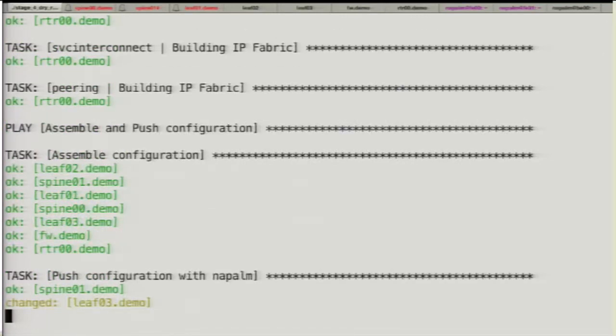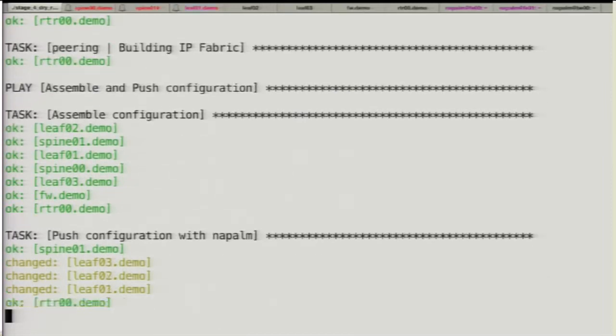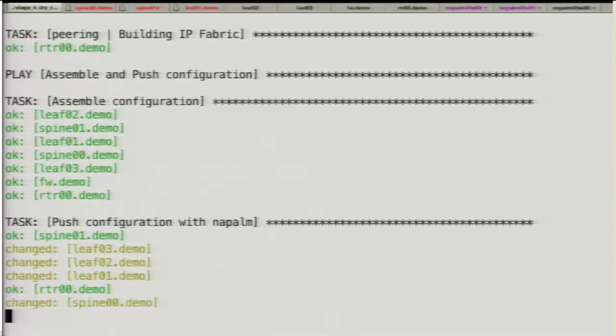There is no change in the spine 1 because we decided that we were going to change only the spine 0, but there are changes in the other leaf and in the spine 0.